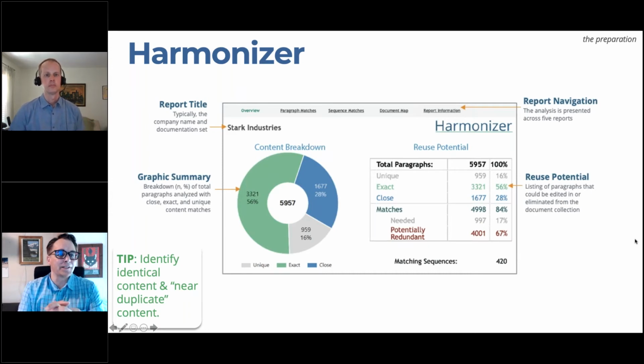So really that tool evolved as part of our work. We do conversion work and a lot of other aspects of the production details of getting to this new reuse model. But Harmonizer was one of those tools that we needed internally to be able to get that big picture view and a detailed view of reuse potential in content.